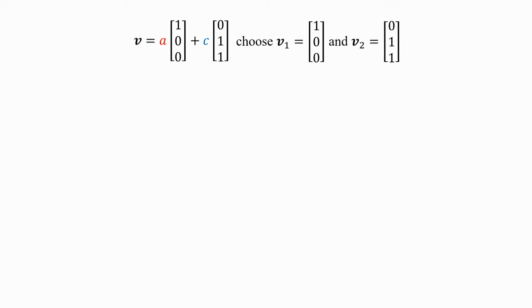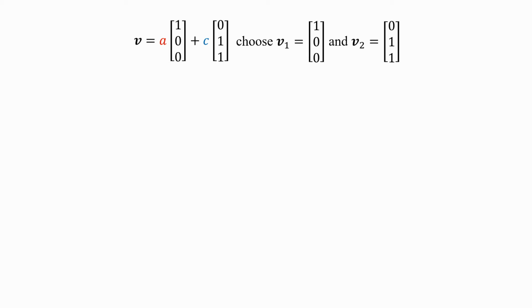Okay, so we've seen that there's infinitely many eigenvectors, but there's only two linearly independent eigenvectors. And this is because, again, we have two free variables, A and C. So to make things easy, let's just choose the eigenvectors v1 and v2 to be the vectors that showed up in the parametric form for v.